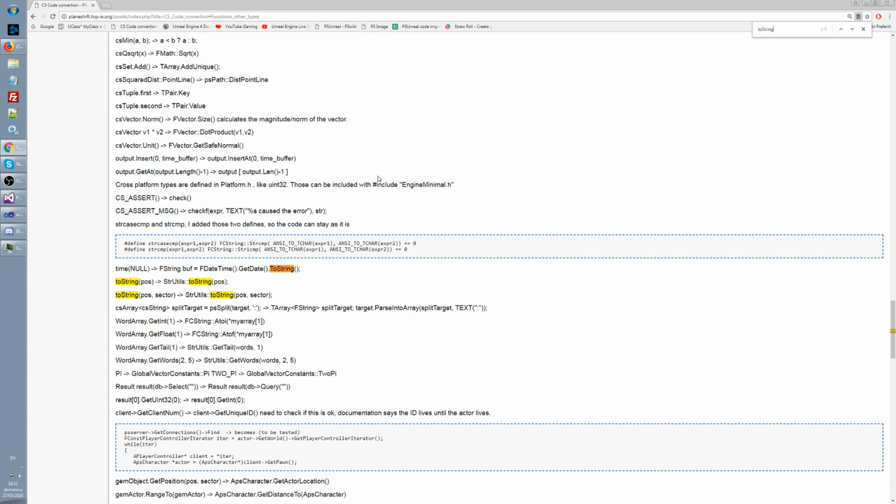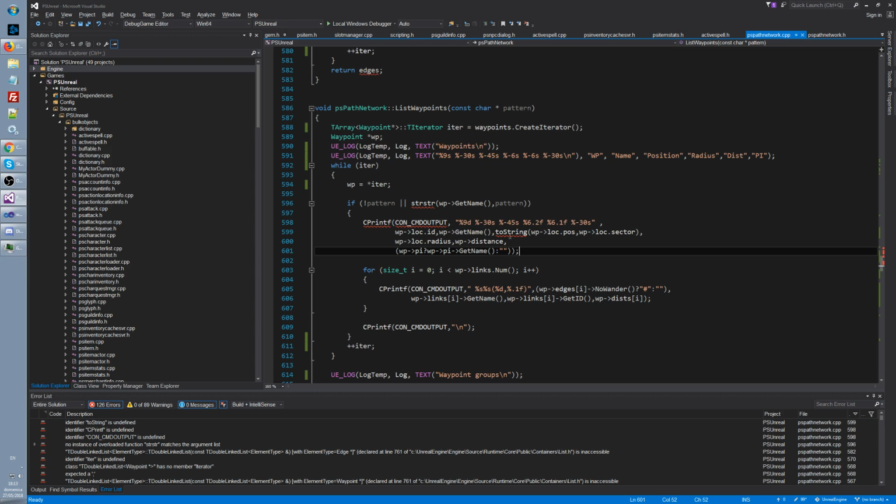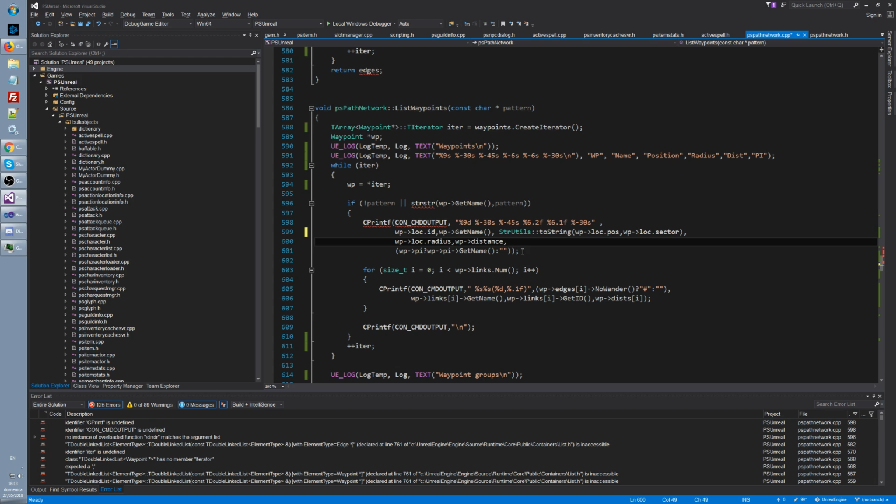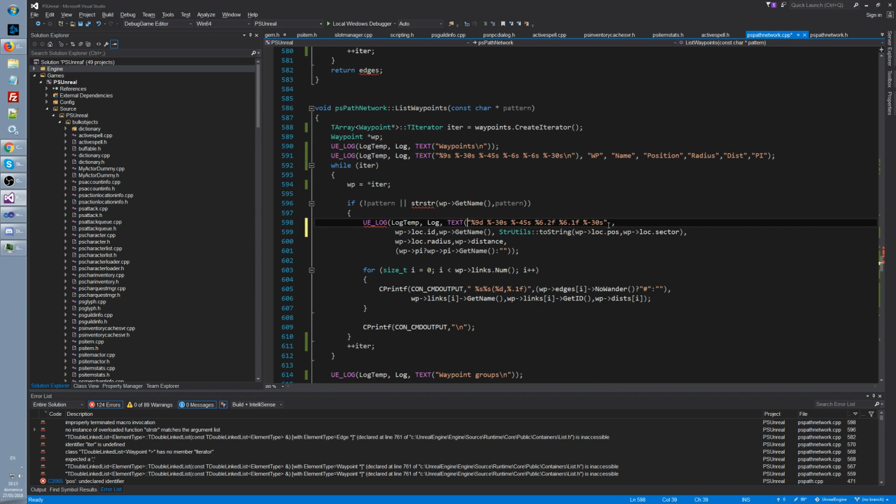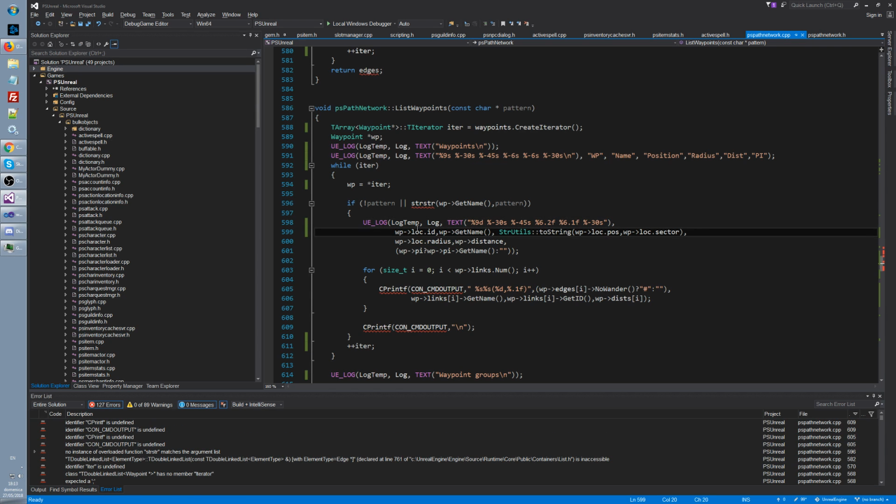I don't think I mentioned it in my file, right? toString. Ah, yes, I did. String util toString. Pause and sector. Okay, nice. We have it already. Pretty good. So this we close here, and get name is an F string, so we need to do this.